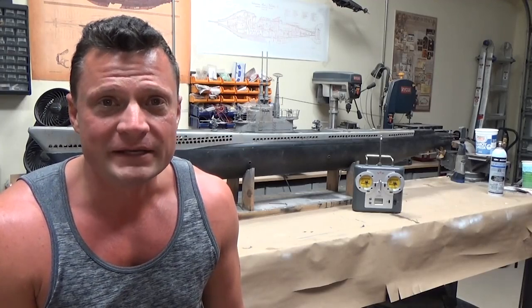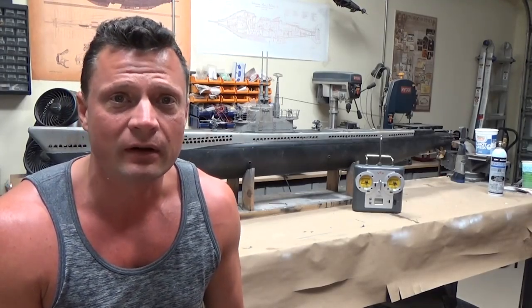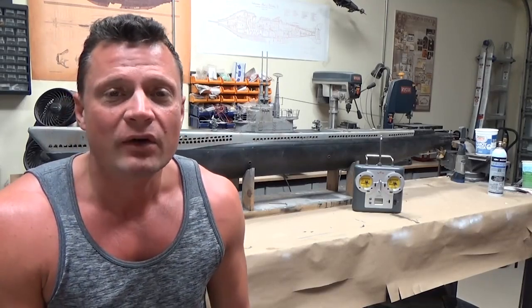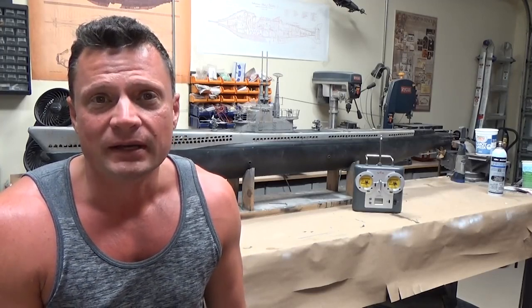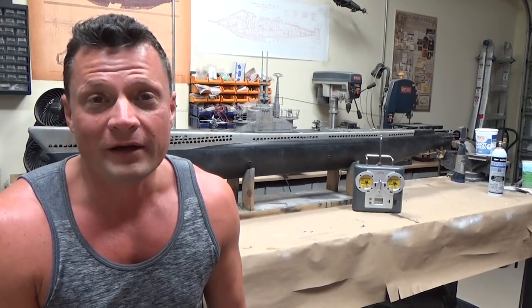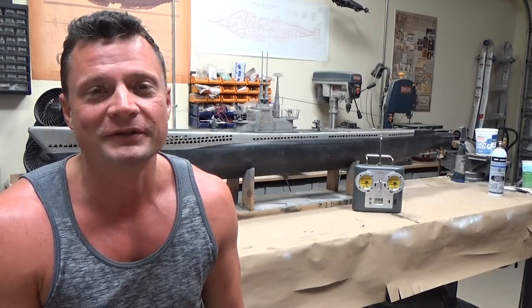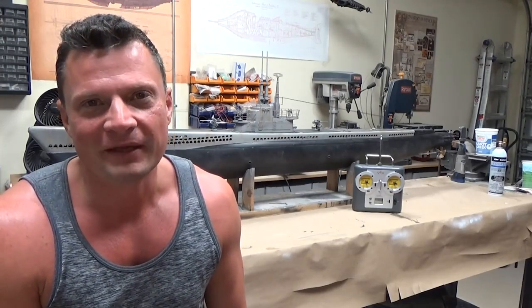Has a decent turning radius. This boat has a big rudder, probably an oversized rudder, located directly behind the propellers, obviously. So turning performance is actually quite good, and then the dive planes offer some really good pitch control as well. So all in all, I'm really happy with it. Certainly taking a look at what this boat looked like before I got it and what it looks like now, there's a big change.